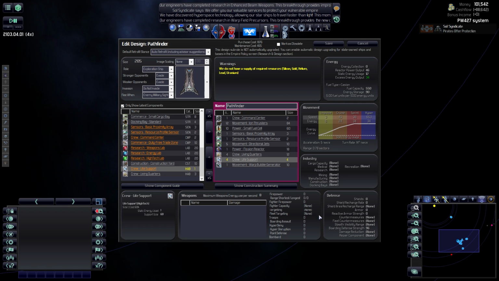Now this screen is pretty complicated. If it's your first time seeing the game, just kind of follow along with me. You'll get the basics of it. Essentially, this is what's on our ship. This is what we can add to it. Ships can only be a certain amount of size. There's some stuff over here you can look at to kind of min-max your hyperspeed, your movement, stuff like that.